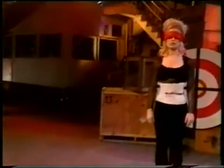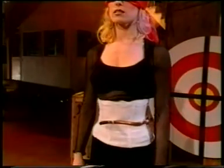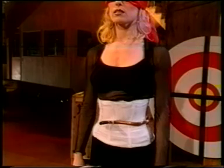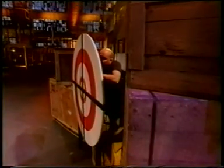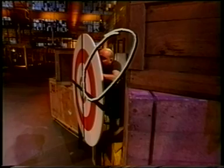When the illusion begins, the fishing line is already strung along a path that runs from the ribbon, across the floor, and into a metal tube concealed beneath our assistant's dress. The fishing line enters the tube, goes around her body, out the back of the tube, and into a hole in the center of the target. See our magical stagehand behind the target? He's there for a reason. We'll tell you why in a minute.